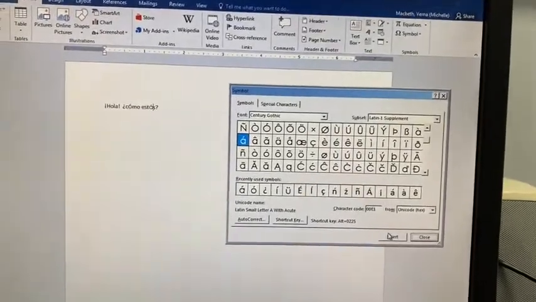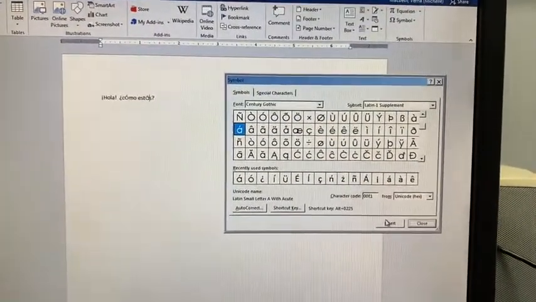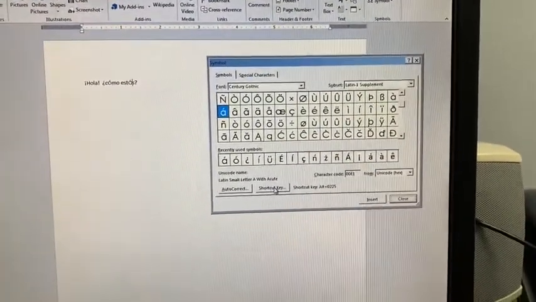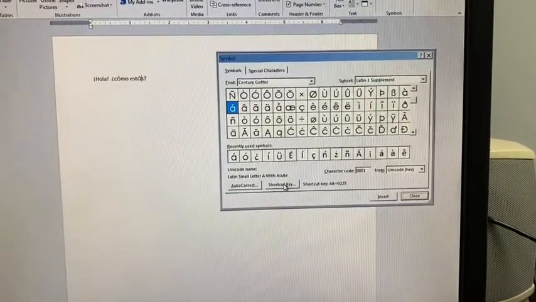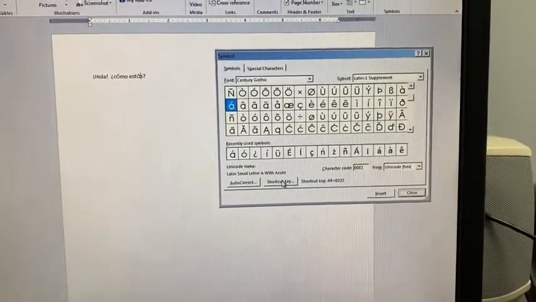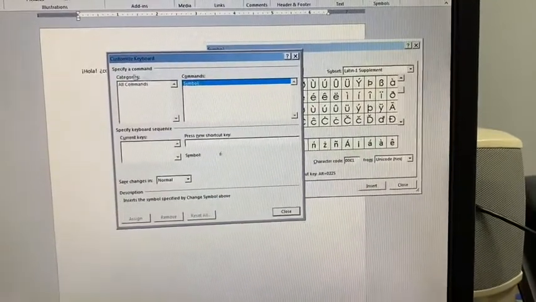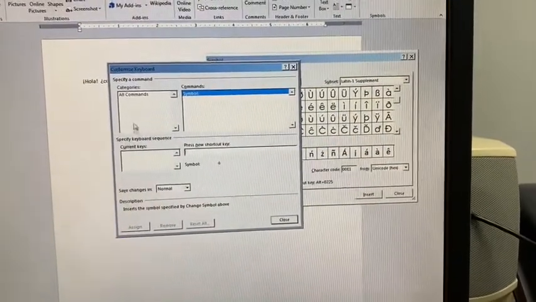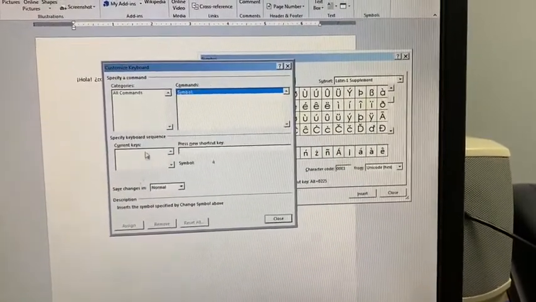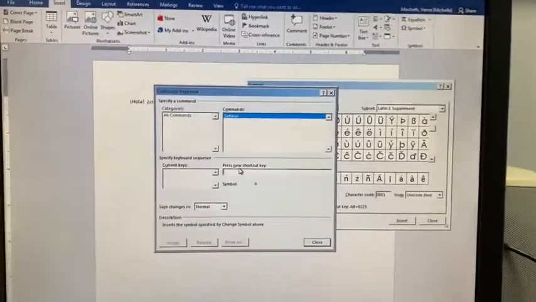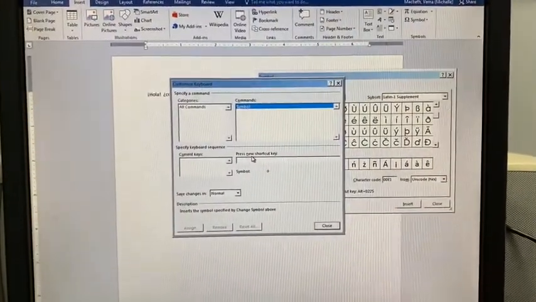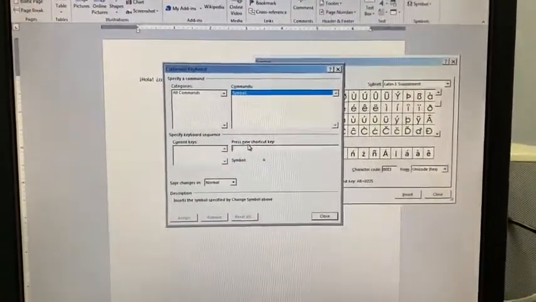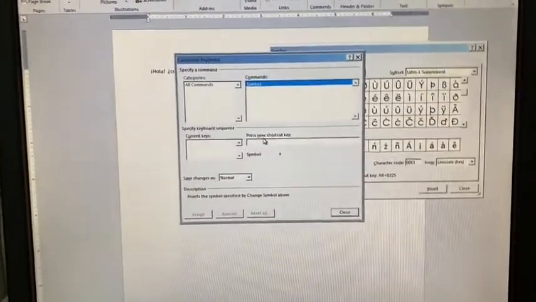Now, I feel like that's a lot of work, right? I can make shortcut keys for myself, and that's what I do. Personally, I've made a bunch of shortcut keys for myself that I just remember. When you make a shortcut key, you just say, okay, press a new shortcut key. So for A, for example, I have Control apostrophe A, or Control apostrophe O, and that's just my way of doing that.